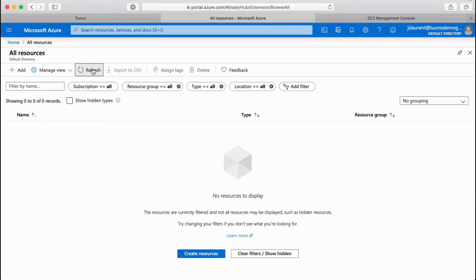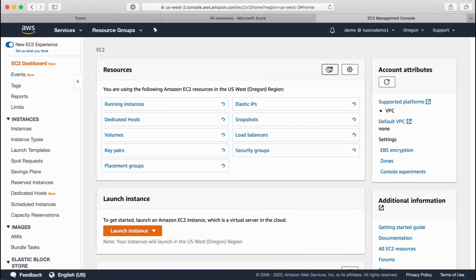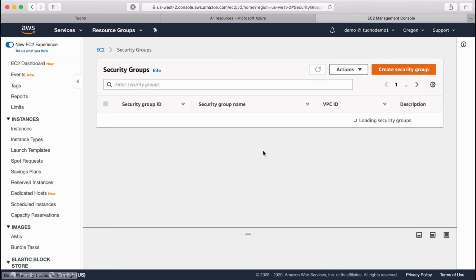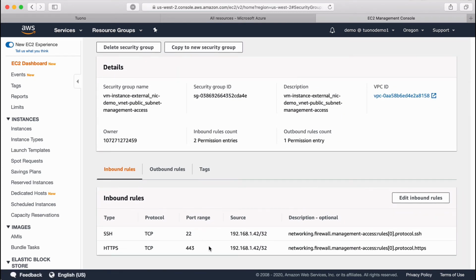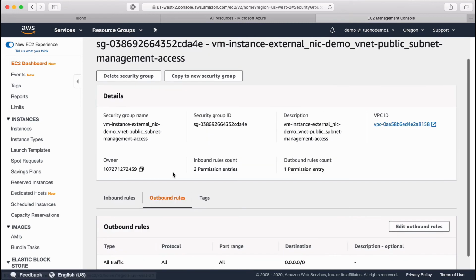So if we refresh here in Azure, nothing's showing up yet. If we refresh in the AWS environment, we're starting to see components show up in that environment. There's a little bit of a lag between what's happening in the actual infrastructure and what shows up within the console. So we'll give that just a second, reload it. Now we've got our instance, we've got our elastic IP, we've created a couple of security groups, key pairs, etc. And to show you the differences, if we go into these security groups and pull up a specific one, we can see this is what we told it to create, port 22, port 443 inbound, necessary outbound.